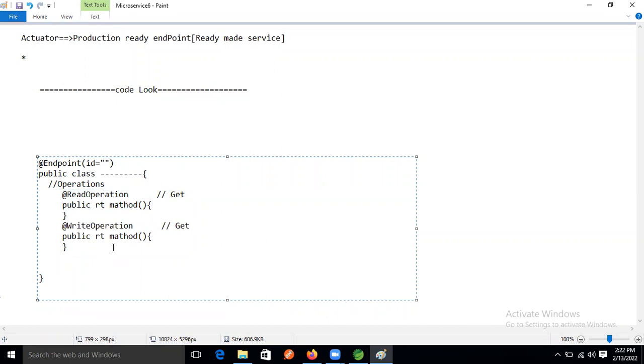Inside that we will take one argument with the @Selector annotation, and then we give the data type String s. Like this we will write our own endpoint. If anybody wants to see how our endpoint is executing, let's debug.